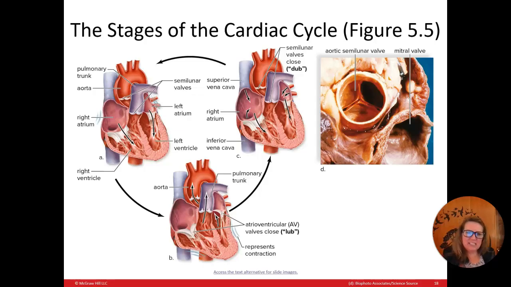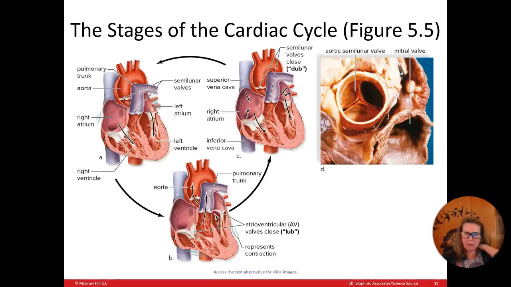All right, so let's get an idea of the cardiac cycle. So essentially, this is the moving of the blood through the heart. Simultaneously, while ventricles are filling, atria are filling, ventricles are shooting blood out through the aorta or the pulmonary trunk, and blood is filling. So it's just a constant thing. There should be no gaps in this whole cycle.